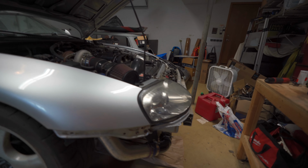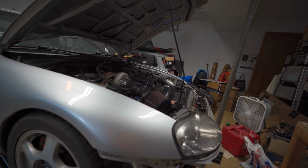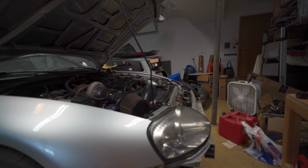So one of the other things we were seeing when we test drove the car was it wasn't making boost properly. Now, we messed with this side of the intercooler piping the most. So more than likely it's this one. It seems angled off a little. So I'm just going to loosen everything up, get it fitted properly, and then make sure the clamps are on straight, and then just crank everything down properly.